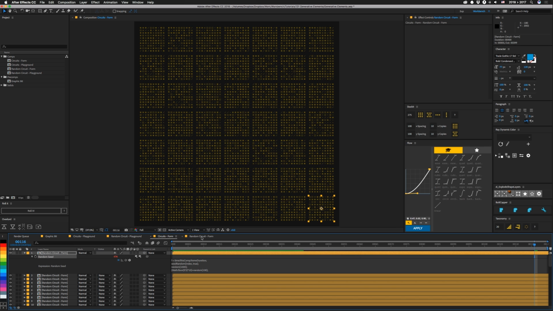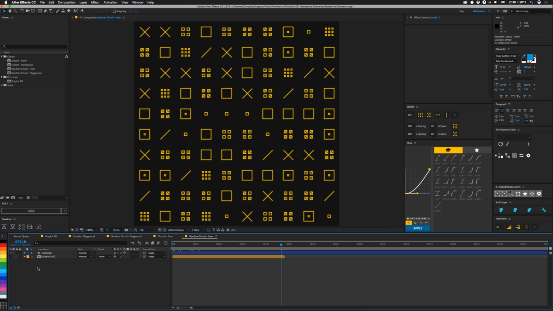The build for this Form circuit is a little bit different. We don't have that fractal noise layer. All we have is our graphic bit in here. I have this thing still named Particular for some reason, because initially I was going to use Particular instead, but I didn't. So we just have a basic Form setup. The size of this thing, even though the comp is 500, needs to be 450. That's because the sizing is from the center of the elements as a whole, not from edge to edge of the comp. So the space is only 450 wide instead of 500.